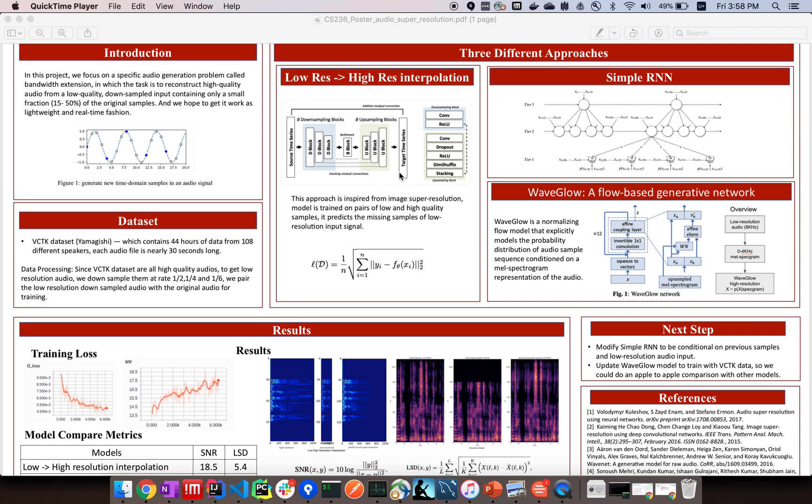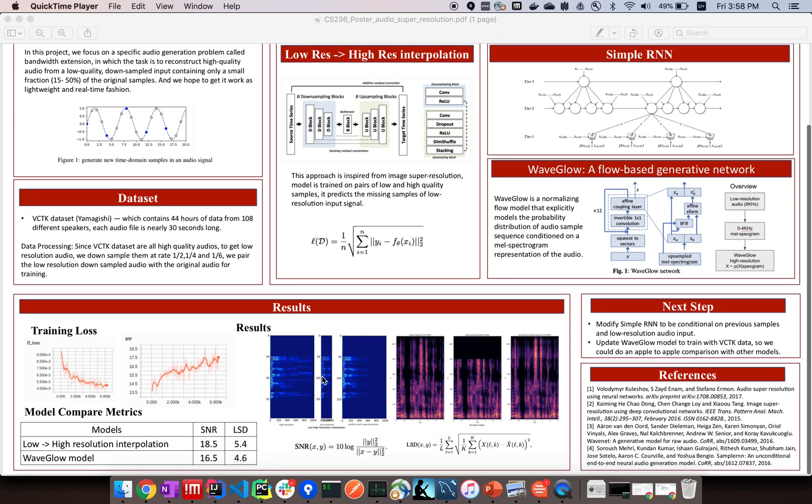But we don't have that problem for this one. As a result, we prefer this image super-resolution-like approach because it's the most lightweight approach: fast, simple to implement, and it also can deliver acceptable results. For example, you see here, this one is the high-resolution audio file, and this one is the downsampled one. After applying the model, we see this is the reconstructed result. And it's not that bad. And it's fast, and it can almost accept arbitrary length of input. This has many advantages compared to others.